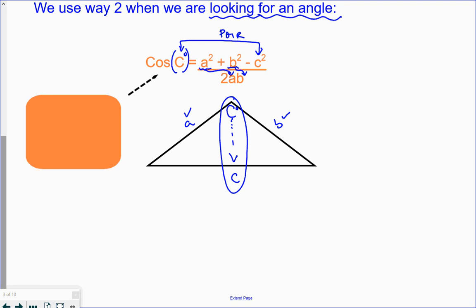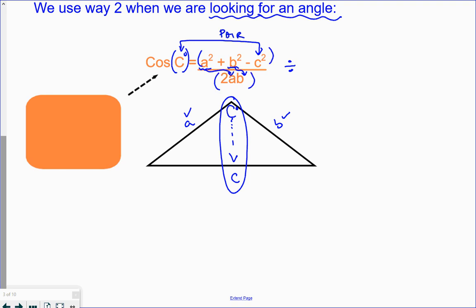Now, when you're plugging this thing in on your calculator, remember the very first thing in 10C I told you was that when you're dividing two things, so something by something, if you've got more than one number in the top, which is what you will have here, or more than one number in the bottom, which you also will have here, you have to remember to put everything in brackets.